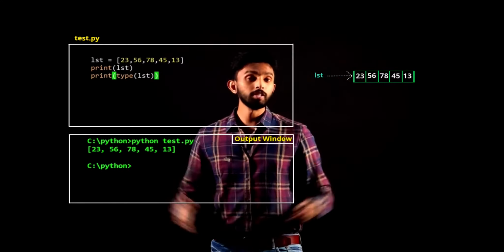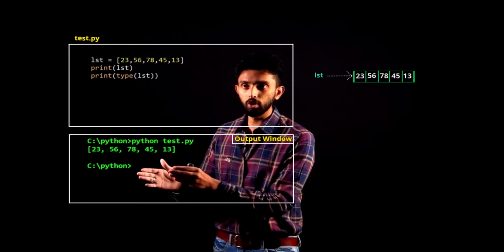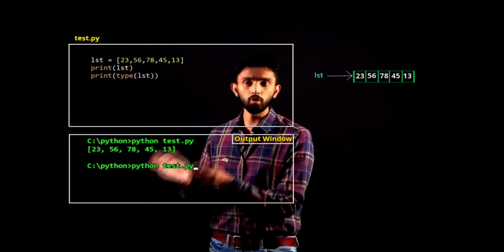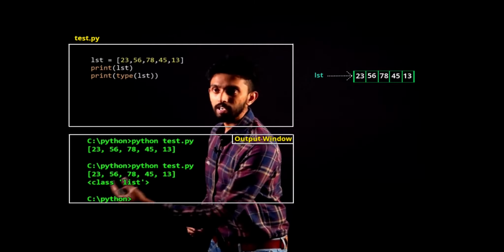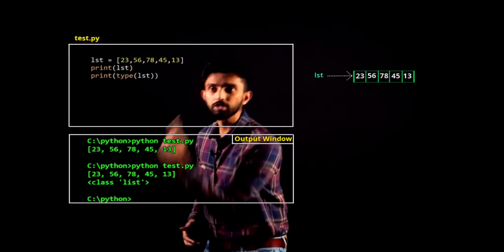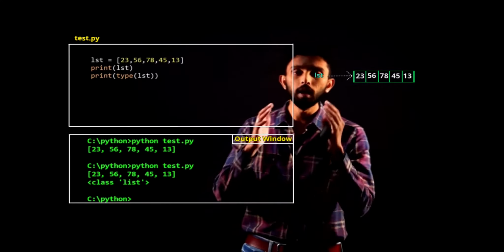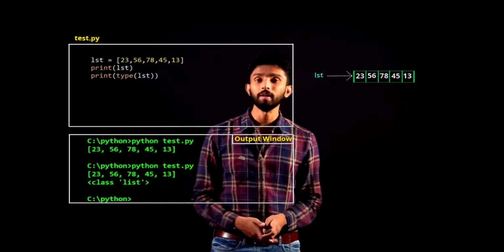Great. Once this is done, I am going to again print it. If in case I execute it like this, watch it. If I just execute it and press enter, then as per our expectation, class is list or the type of LST is list. As simple as that. I hope I am clear till here.